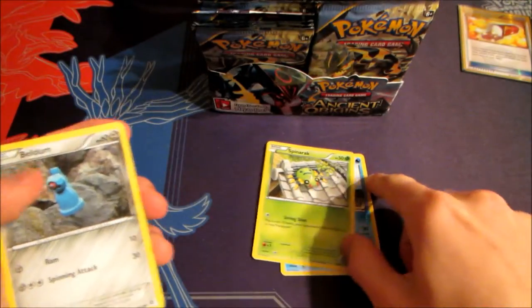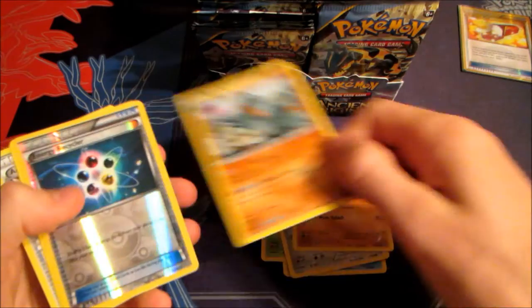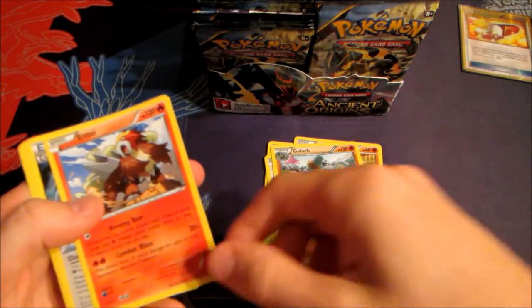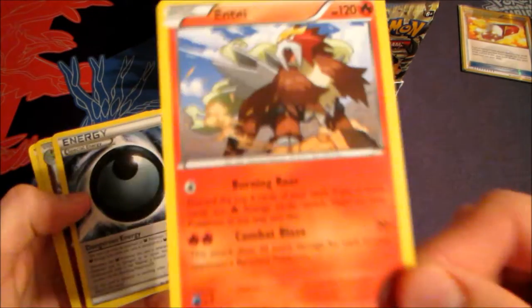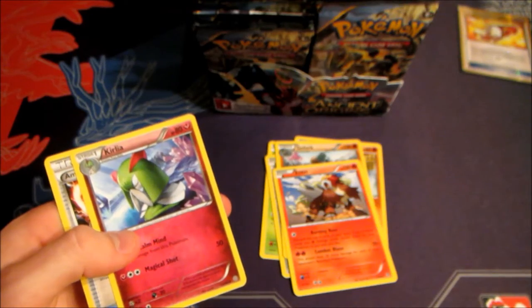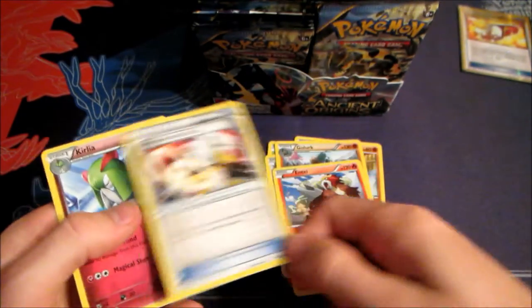Magikarp, Spinarak, Beldum, Wooper, Golurk. Ooh, Holo Energy Recycler. I'm happy about that. I like that. Entei, this thing's probably not great, but look at that art. That's awesome. Dangerous Energy, which is pretty interesting. We'll see if that sees play.